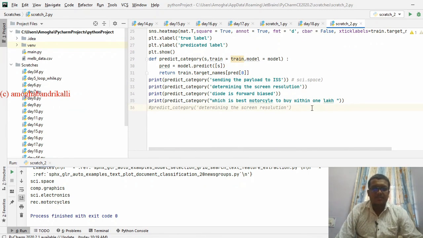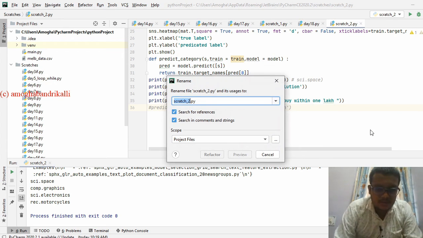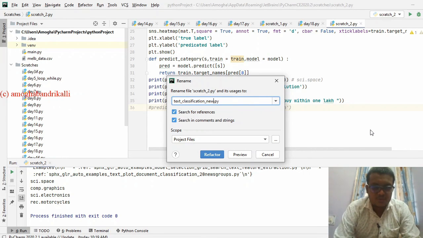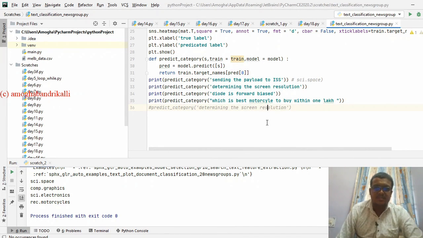So this is a version of how to do text classification, and this is another real-time application where you can just rename this file to do text classification of the newsgroups. This is one of the respective codes you can work with.